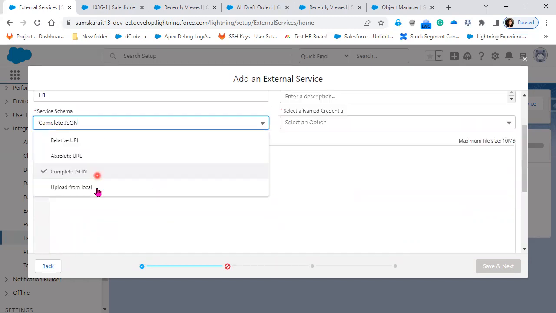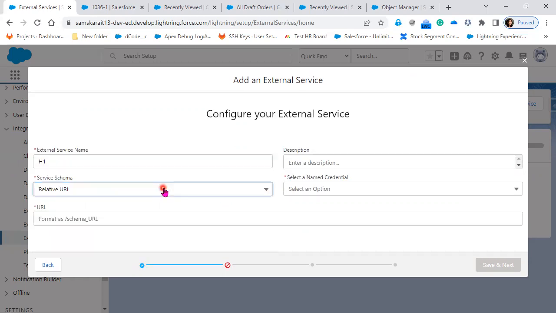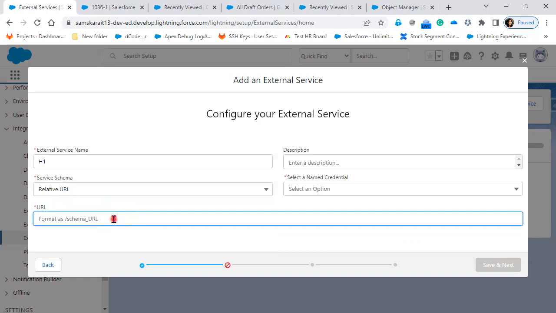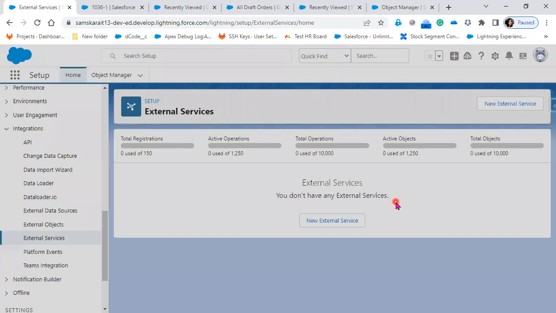Or else if you want to upload from the local system, you can upload the JSON formatted schema file, any file you want to upload, or relate it to the schema URL. So this is basically a schema URL. Right now we do not have anything. It's similar to providing some URL so that the service will get enabled.